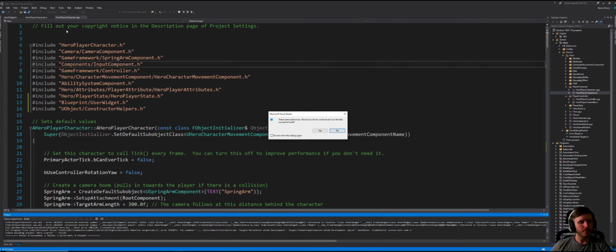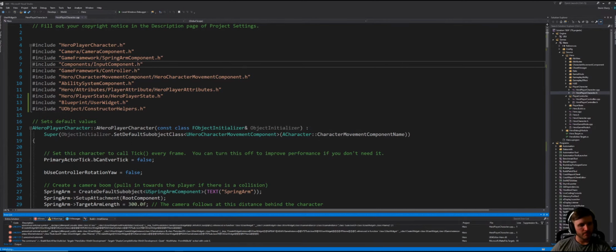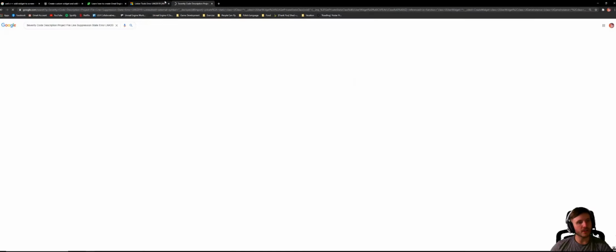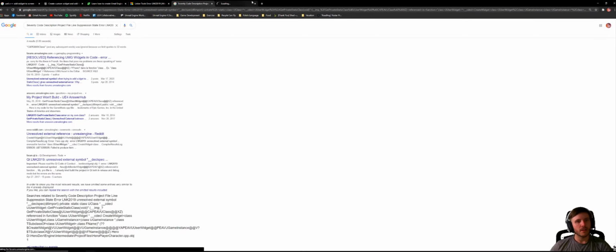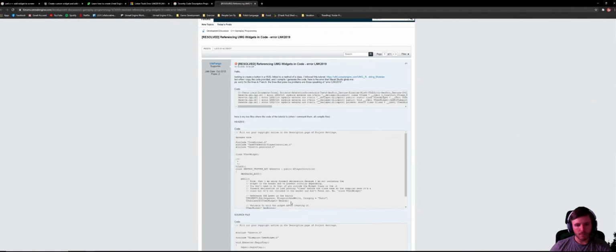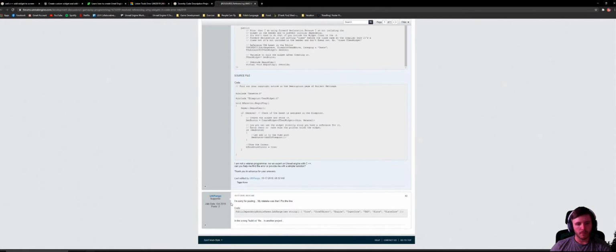Oh my god. I doubt if I copy and paste this into Google, I'm going to get any information that'll help. Okay, so I literally need to include UMG and Slate Core.